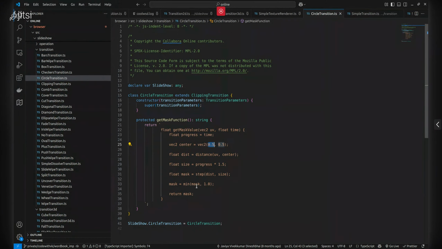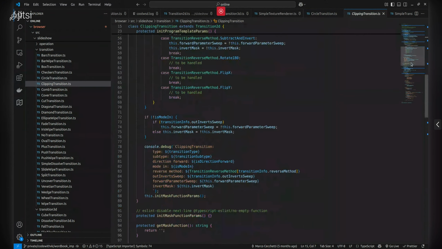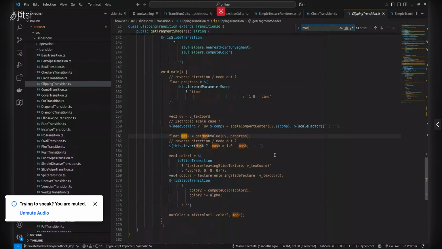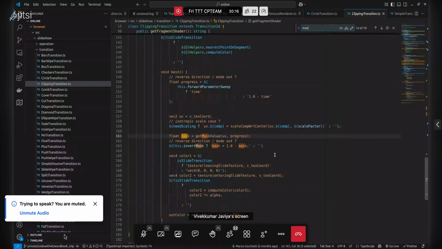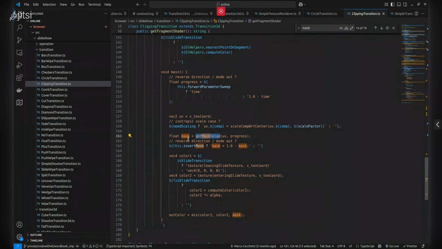And minimum, so let's say if I have a completed one, then we return the mask as 1, otherwise we return the mask as 0. And now we see what the mask will do here. So you can see the get mask value is here. So the mask will be done, and based on that we decide which texture to perform, and how the color should look like.